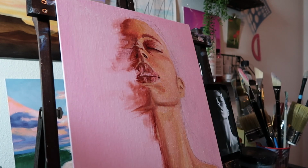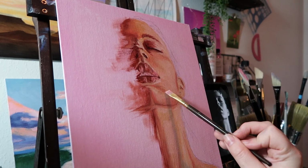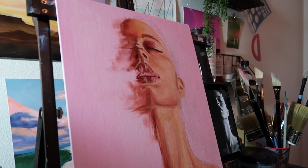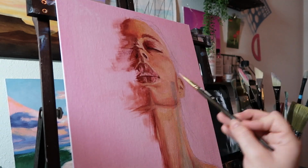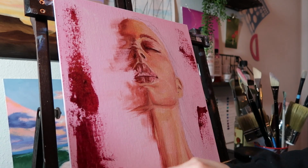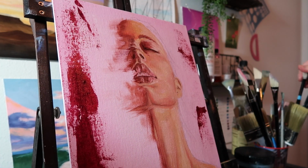I've found an affinity for portraits. For the last year, I've been painting mostly landscapes, and then I finally delved into portraits about a month ago. So this is my fifth portrait, and I've discovered I find people so much easier than landscapes, and I am shocked because I've always been afraid of people.